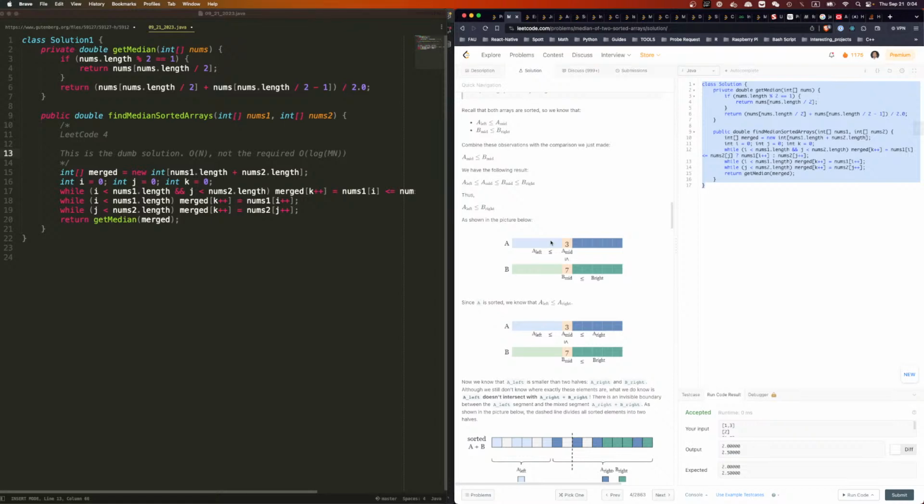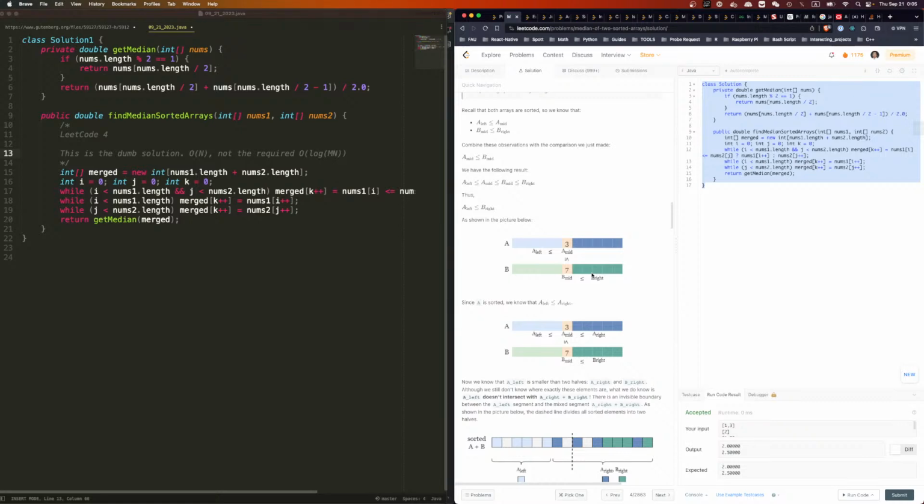So we want to find the kth smallest value. For the entire thing, what we can say is these two will definitely be bigger than half.